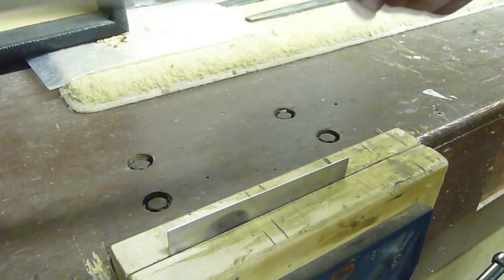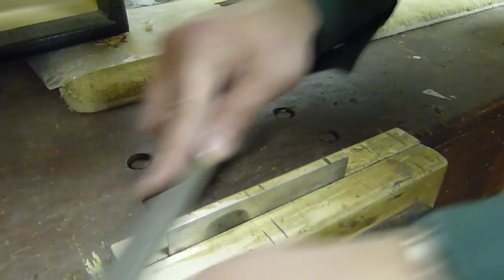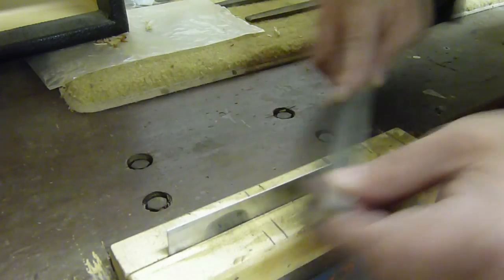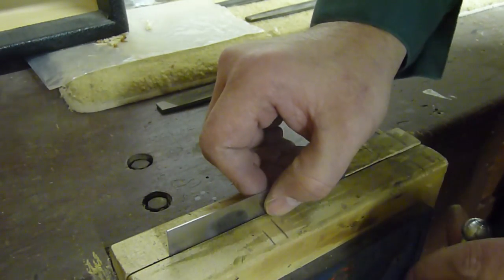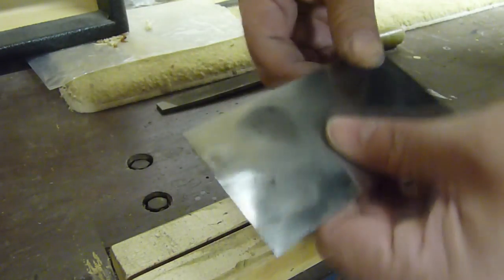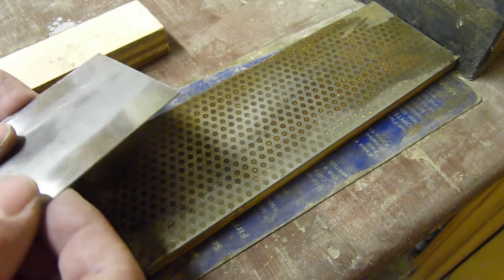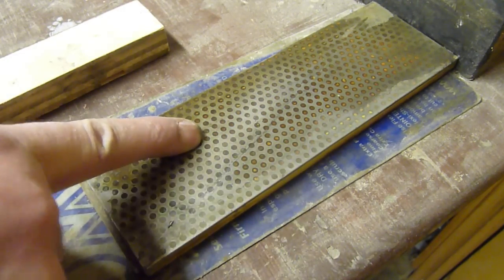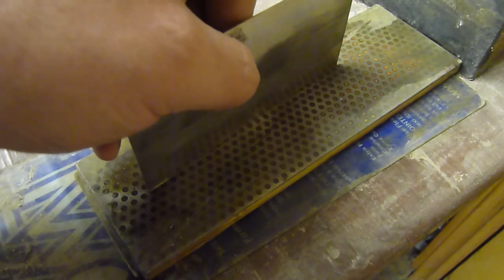And with a mill file, I'm just going to give it a touch up to rejuvenate the edge. And then we're going to take it over to a diamond sharpening stone and finish it up. So the filed edge leaves kind of a rough surface and we need to refine that. We need to clean it up. So what I'm going to do is, this is a diamond stone, it's a sharpening stone, and I'm going to refine that edge here like so.